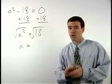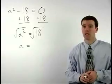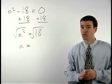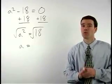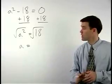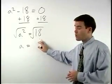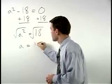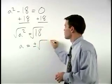And on the right, remember the following rule. When square rooting both sides of an equation always use plus or minus. So on the right side of the equation, we have plus or minus root 18.